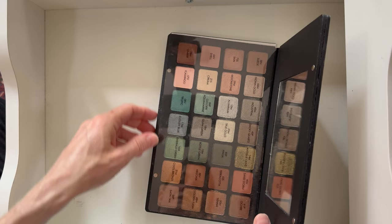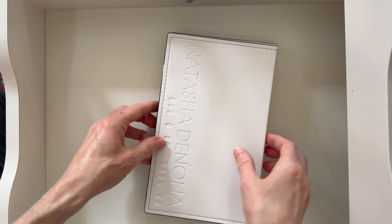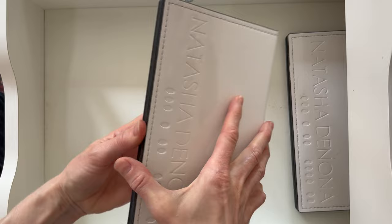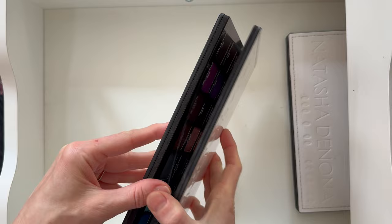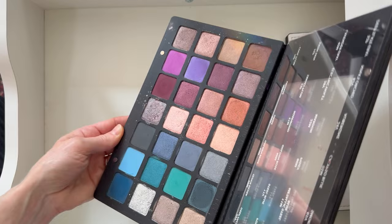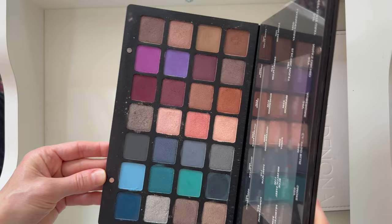The Green Brown palette has warm tones, some neutral stuff, and even some greens. Then the last palette is the Blue Purple palette. This came packaged differently — I think it was an older palette. The formula wasn't as good, and I haven't used it in a long time because of that. I did get a really beautiful Cinderella-type look with it though, and the shades are absolutely gorgeous.